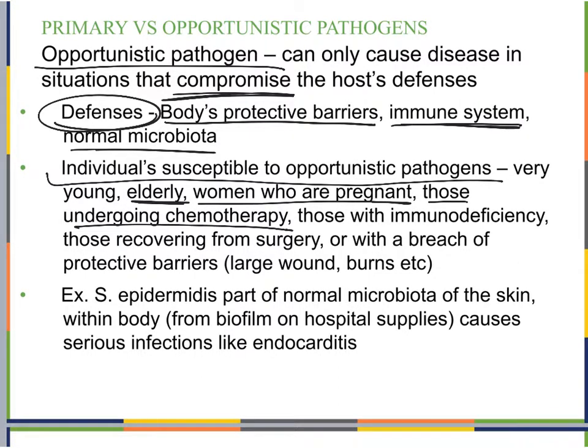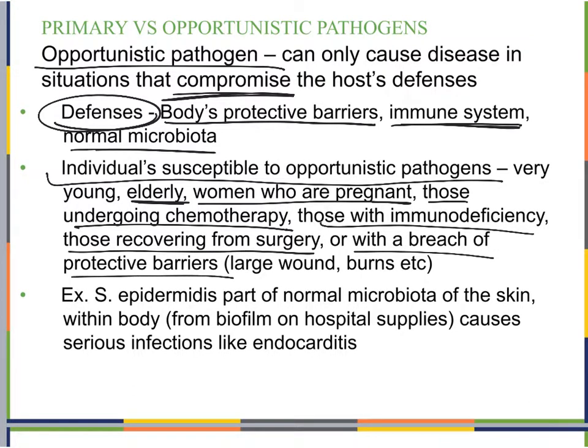Those that are undergoing chemotherapy, of course, chemotherapy kills our healthy cells as well as trying to kill the unhealthy cells or the cancerous cells. So that would make a huge immunocompromised situation. Those with immunodeficiency, so in general, those that might have genetic diseases that relate to immunodeficiency, for example. Those that are recovering from surgery. So again, the immune system is being overwhelmed at the moment. It's trying to heal itself from this surgery, and since it's healing itself from the surgery, then it's worn thin. So for an opportunistic pathogen, that's their opportunity to come in and cause infection.